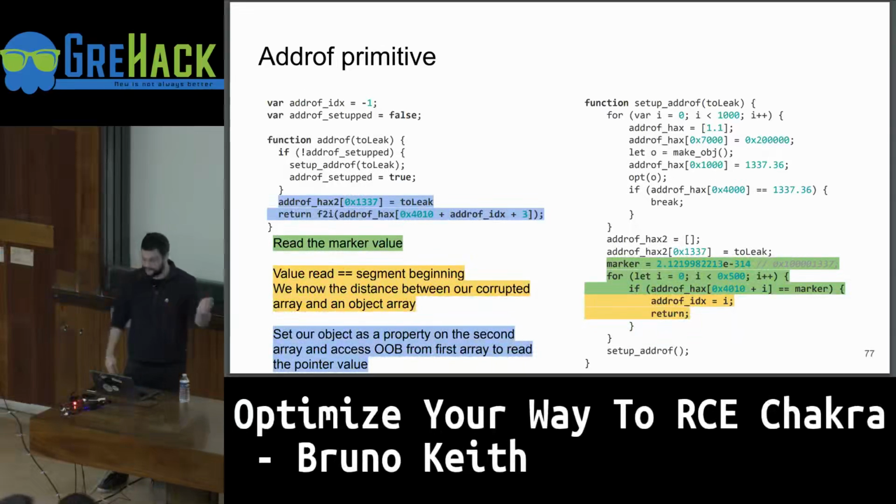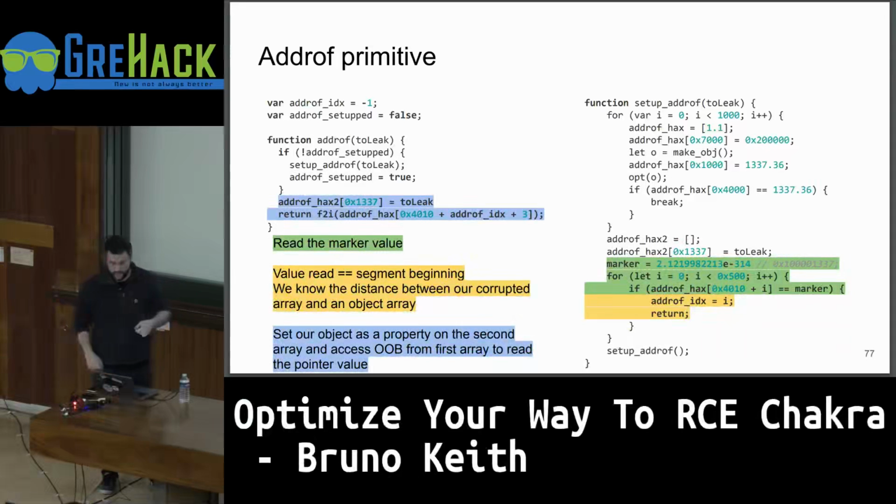If that equality succeeds, we now know the relative distance from the first array to the second array segment. Now all we need to do is set up once, and make sure those objects are global so they live in memory throughout the execution of the script. And now all I do, in blue, is on my second array, I assign the object I want to leak, and since I know the relative distance from my first array to the second array, which I can access out of bounds, just read at that particular index here.